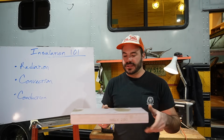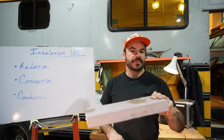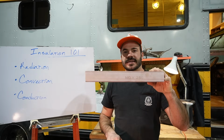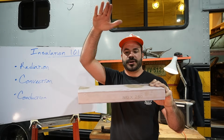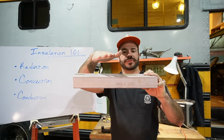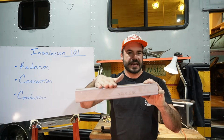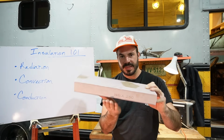And it's because of this compressive strength that we like to use XPS, extruded polystyrene, in our subfloors, in our full floating subfloor assemblies. We don't frame our subfloors. We install our 3/4 inch tongue and groove Advantech OSB type subfloor directly on top of the XPS, which is in turn directly on top of the metal floor pan.